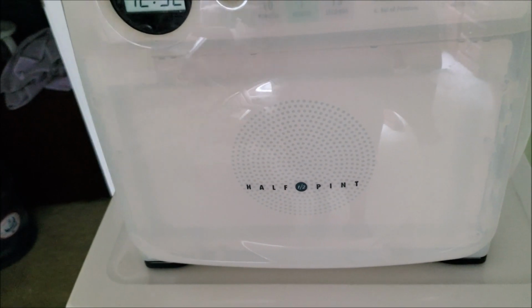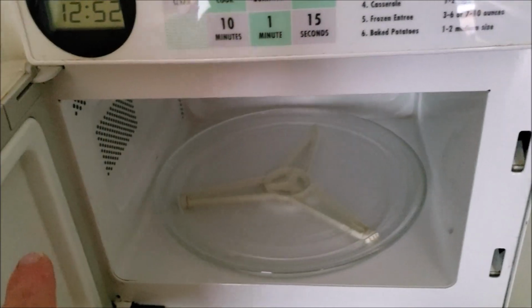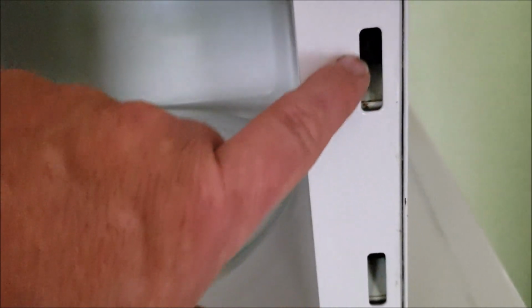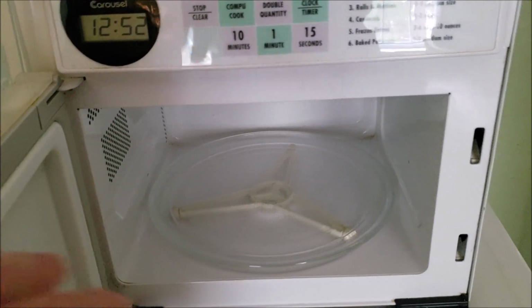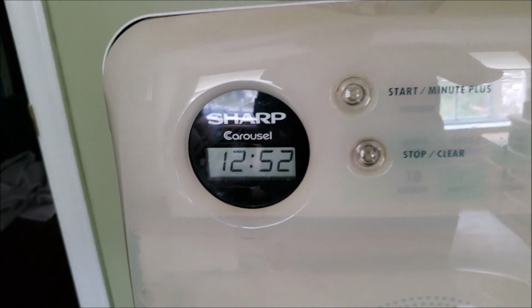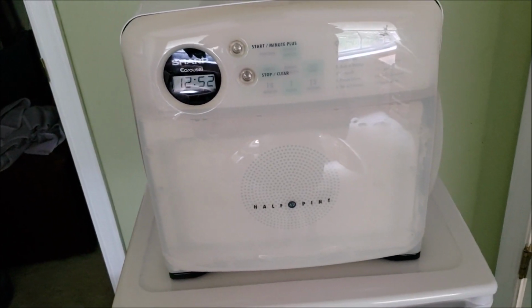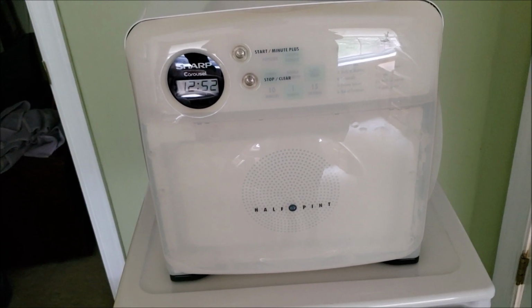One thing I found interesting about this particular microwave is, even though the light does work, it doesn't come on when you open the door. Now, I'm thinking that it still may be designed to do that. A lot of times over the years, these micro switches get dirty. So I'm going to go ahead and hit that with some contact cleaner and see if maybe the light will come on after that. Again, a lot of times those switches tend to get all gummed up. Does have the time on there. I just thought this was really cool. They had this listed for $20, but as most of you guys know, my local CHKD, today is sale day.